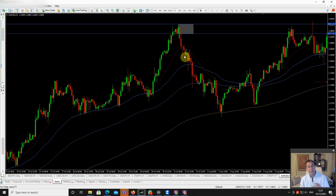But what they can't do is easily get out of the position. This is the real key to it, because they're selling at this level. At some time, they've got to get out of that position. If price just comes down and then reverses on them and goes back up, they're stuck. They need to be able to get out of the position. If price comes down and they can't get out because there's no liquidity, they're stuck in that position, and they could end up losing money on the trade, which is something the banks don't like doing, and they very rarely do. So they need to know that there's liquidity in areas to better get out.